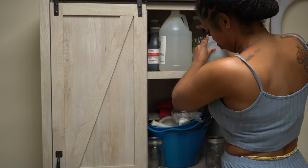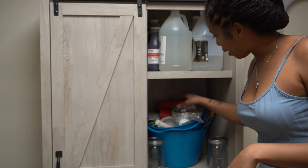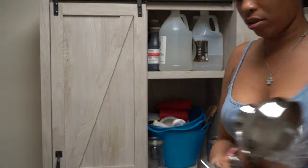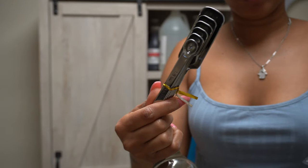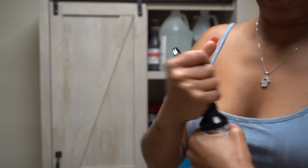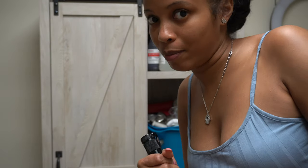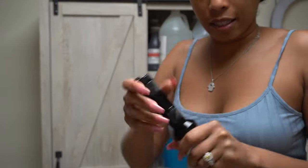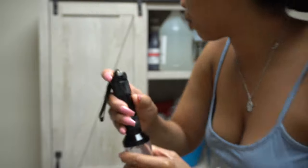I have, like, a mortar and pestle, a funnel, some smaller funnels for when I need to pour into bottles. These are metal measuring spoons. I got an herb grinder — I use this to grind my herbs for my magical and medicinal purposes. I don't use this to grind anything but the stuff I use to make products. You put the herbs in there and then chop it up real small. I got some wooden spoons, some bowls.